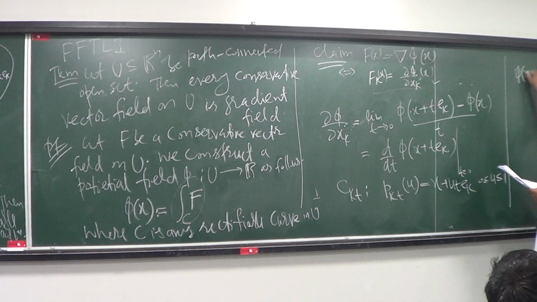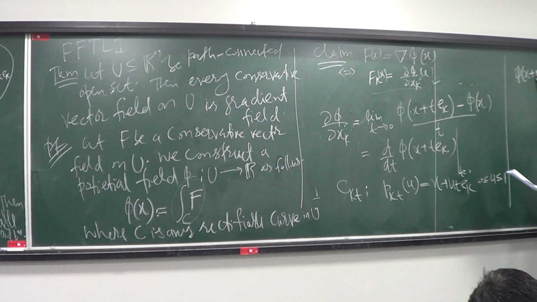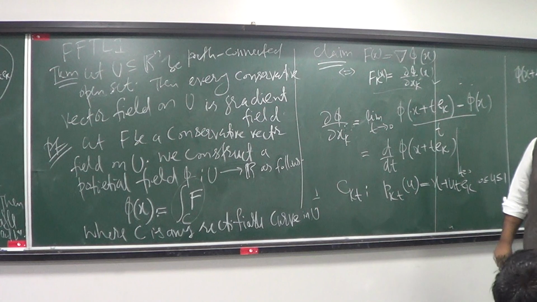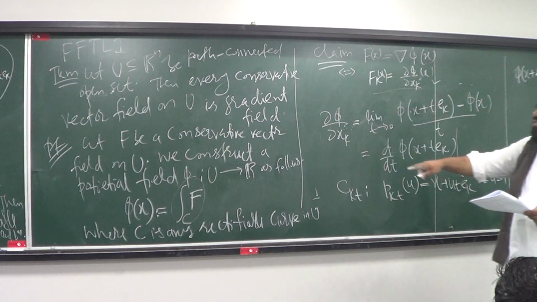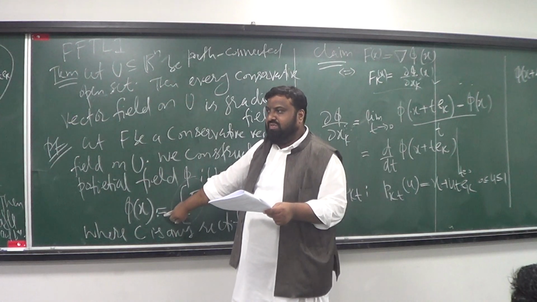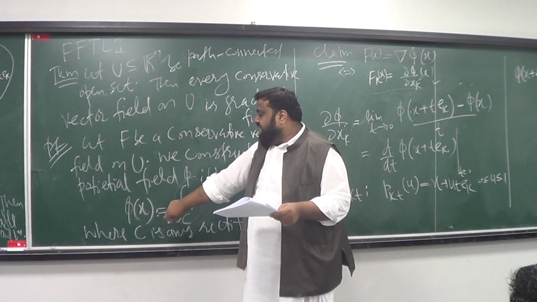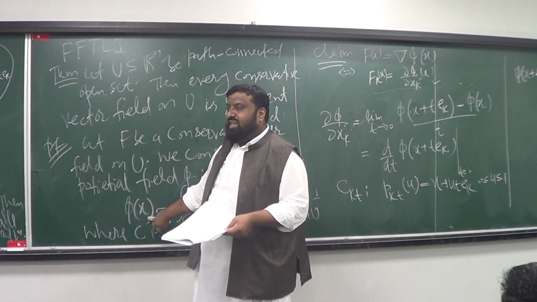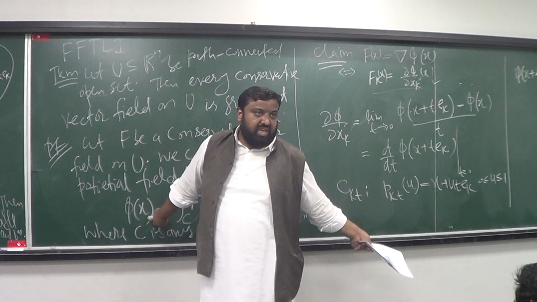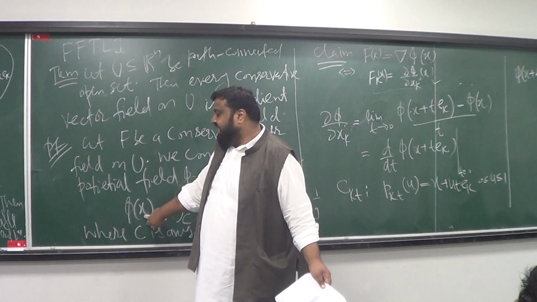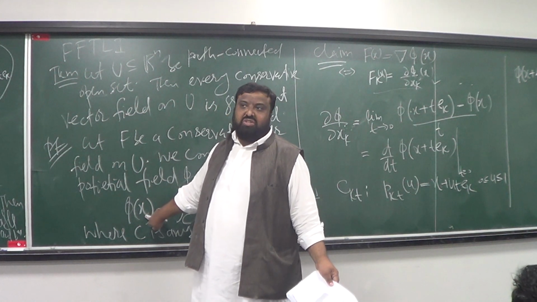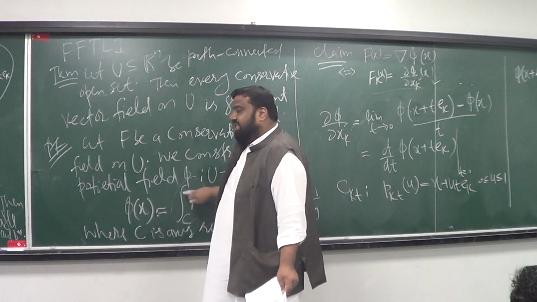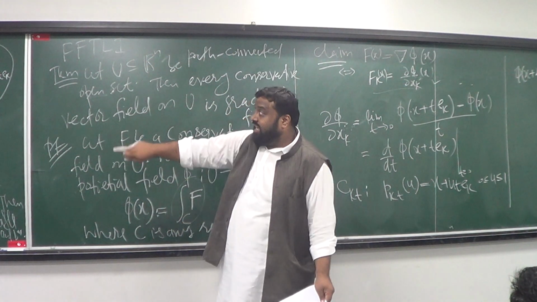What would be phi of x plus t ek? I would like to evaluate phi at x plus t ek. What would that be, by definition? If you see the definition of phi, what does it say? If you insert a point x into it, it takes a path which starts from A and ends at x, and the image phi of x is the integral of f over the path that connects A and x.